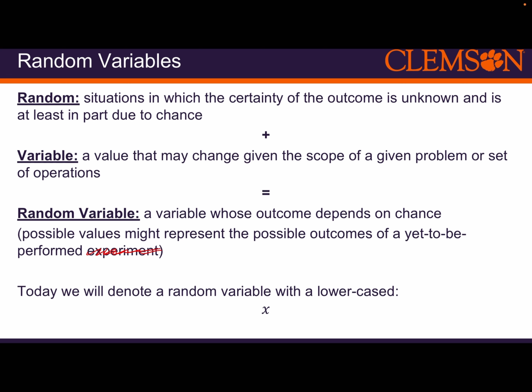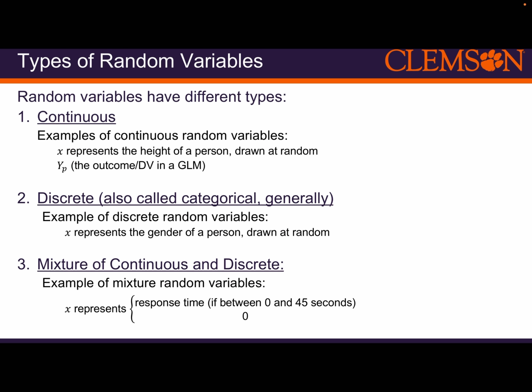Think of people walking into a convenience store that has a height strip marking on the wall, and we're talking about how tall each person is as they walk through the door. In that case, the height itself may be a random variable. And as we know, by lived experience, people vary in their height. That would be a random variable, and it has nothing to do with an experiment. In this case, the word experiment just applies to the observation that we're doing. So mathematically, we're going to denote a random variable with a lowercase x as we go forward.